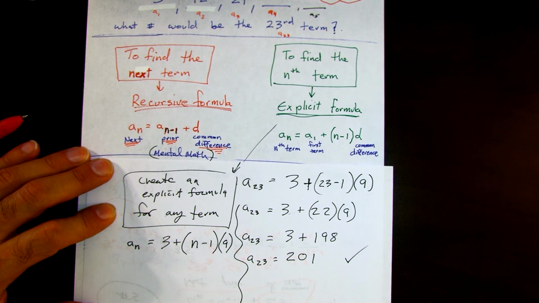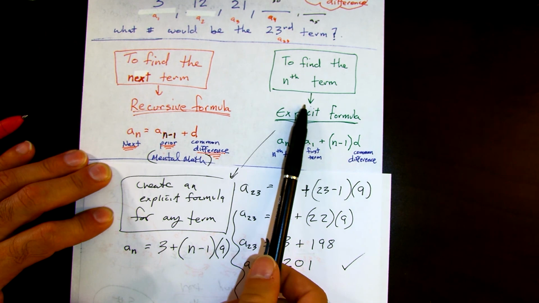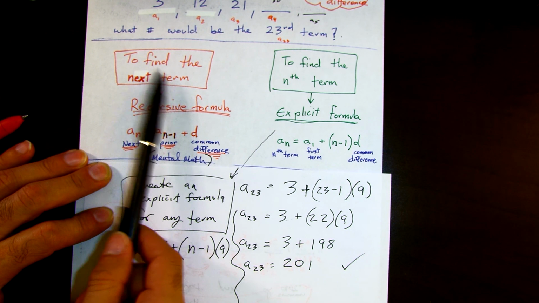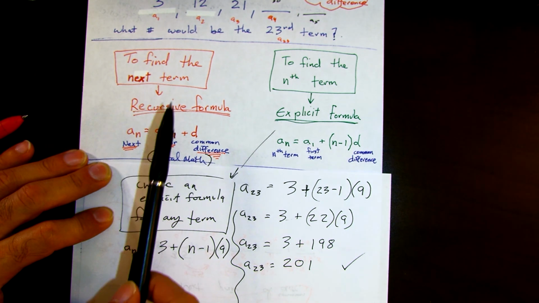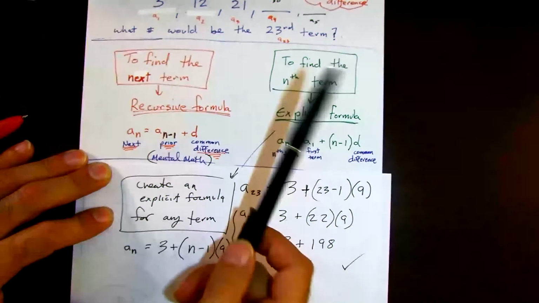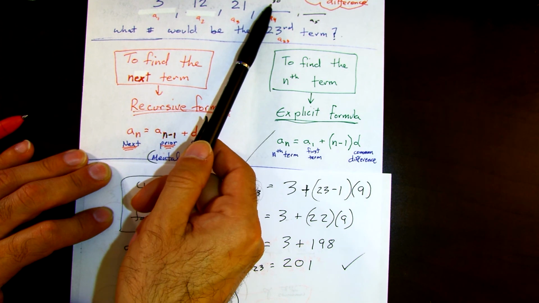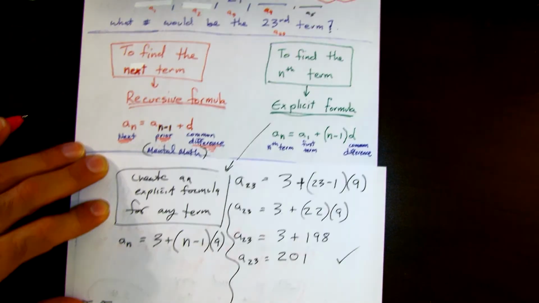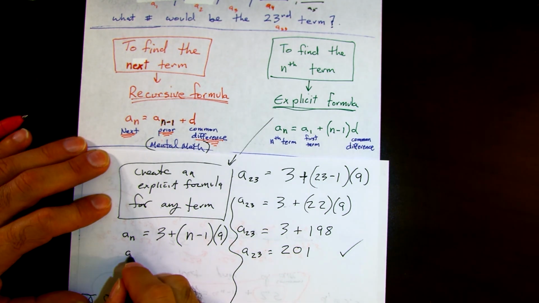Correct. Jeremy, that's very good insight. You can use the explicit formula to find a recursive next term, right? You can't use the recursive formula to find any nth term. But yes, the explicit formula can be used for everything. You could find what comes next up here using the explicit formula, even though that'd be a waste of time because we could just add it. But I like that insight. You're bringing it together. If you understand that already, good job.